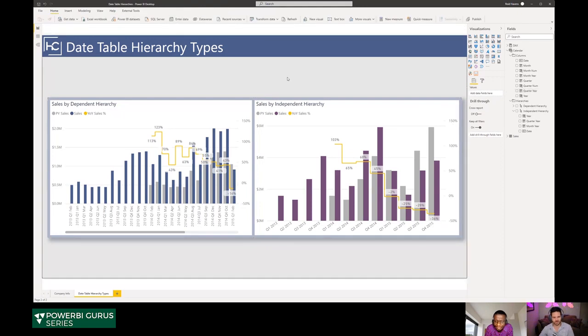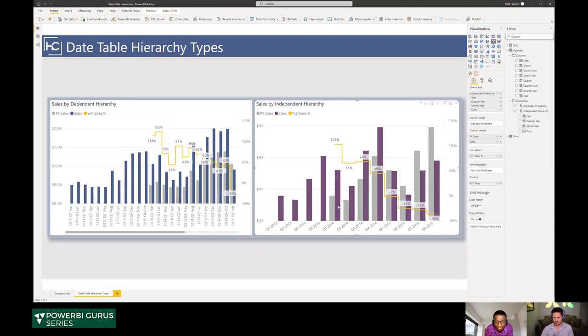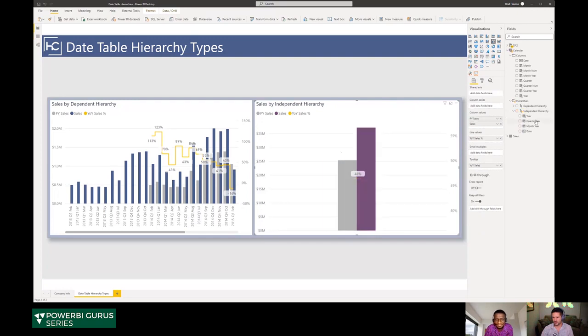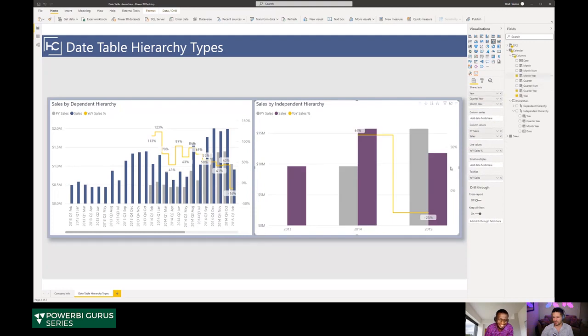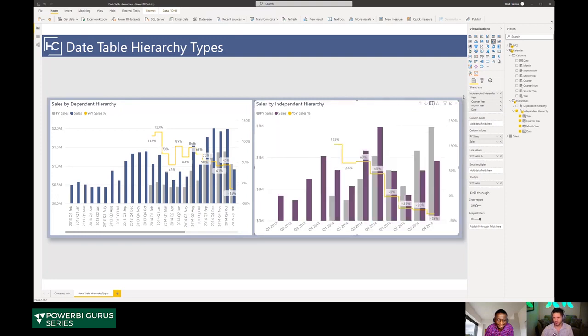Wow. So I think at the time you were not showing us the fields. So let's look at the fields again, the fields that you have in the independent hierarchy table. Oh, you mean the sales prior year and year over year? And the independent hierarchy is all put in the shared axis. Oh yeah, exactly. It's a one-stop drag and drop, which is another nice thing about a hierarchy. Because I could do this and then this, I could add these one at a time, but it's much easier to create the hierarchy and pop them all in at the same time. So you just put that into the shared axis, exactly. All right, that's great.